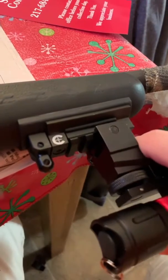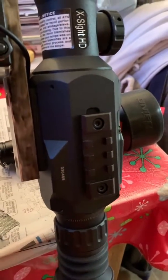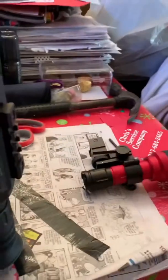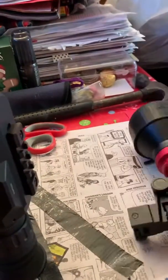Now I'll go ahead and I'll mount up my light. What I was doing before with the X-Sight 2, because I'll show you real quick, the standard mounting spot is on the side of your scope. So just imagine if it's laying in my gun case, I can't close my gun case. And of course in Illinois we have to put our guns up in between each set. Well, when you got this big beast sticking out on the side of your gun, it's not going to close, right? That was the other problem I didn't like.